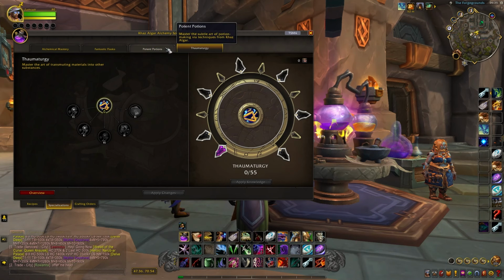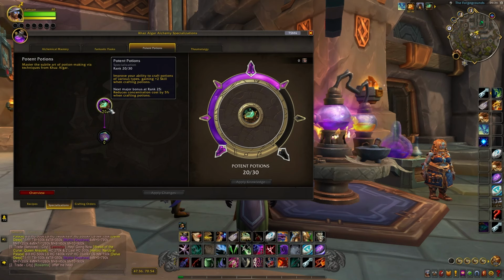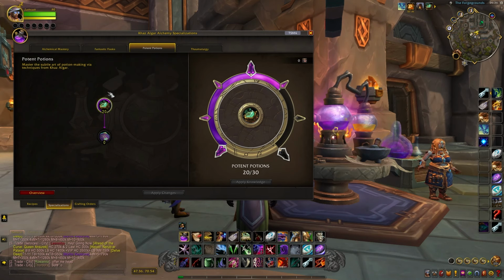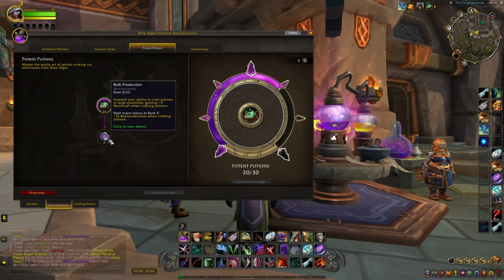Now, when it comes towards your potent potions, I currently am specking that out to max. This will be completed as soon as possible, as this is the current one I'm working on with potent potions. I want this one at 30 points, we're currently at 20, and I want this one to be maximized at bulk production because I want to create as many potions for the same cost as possible to maximize gold.